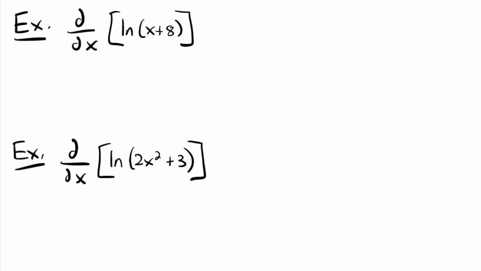Let's start by just taking what is inside our natural log function and putting it under 1, right? So our first step of finding this derivative is that it will be equal to 1 divided by x plus 8, right? Whatever is inside your natural log function, you're going to have 1 divided by that function, and then you're going to multiply by the derivative of that function.